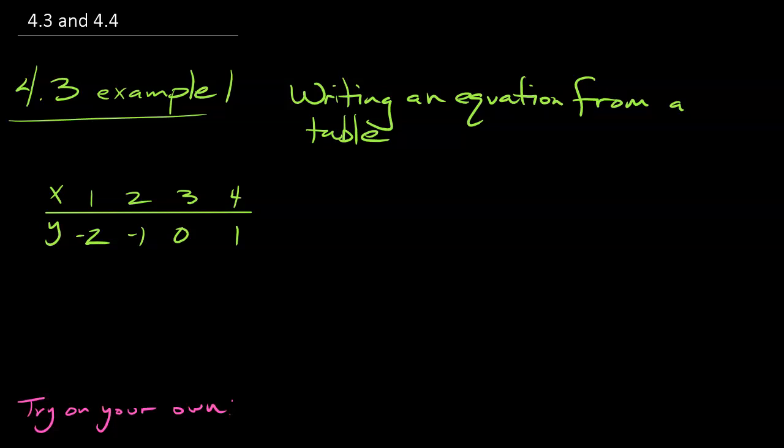So let's start with 4.3 though. So writing an equation from a table. First thing I would do is I want you guys to understand and realize that every one of these tables is going to be set up with one of the 4 operations. So multiply, divide, add, and subtract.